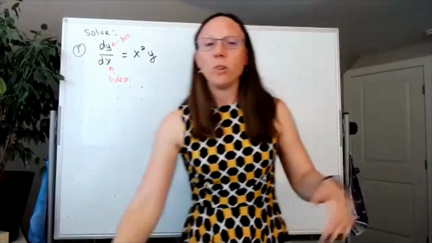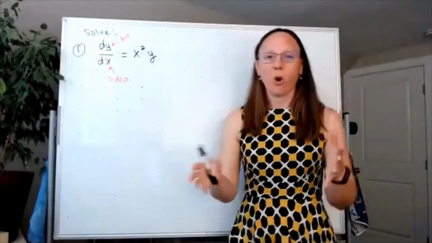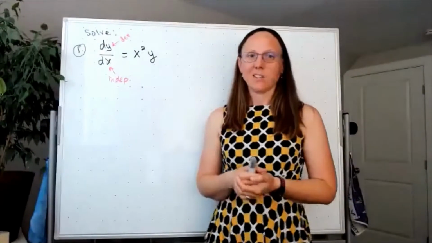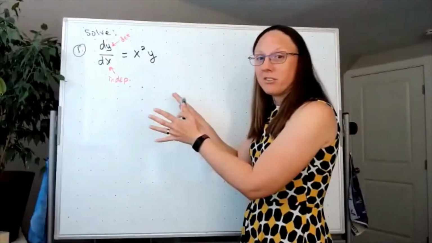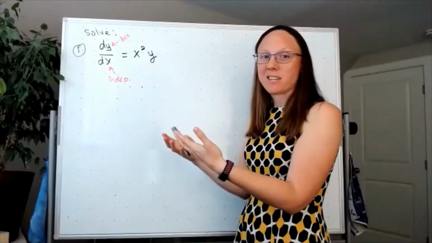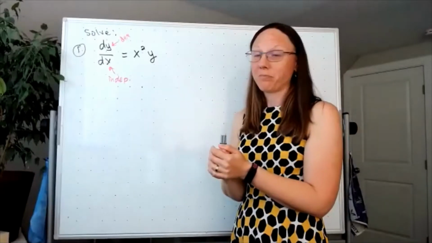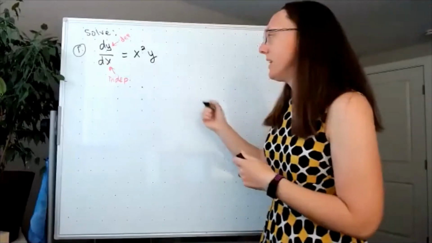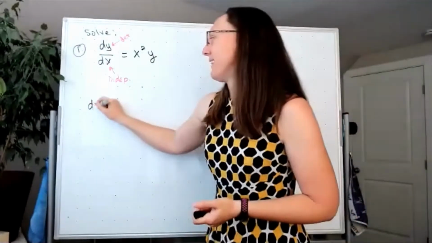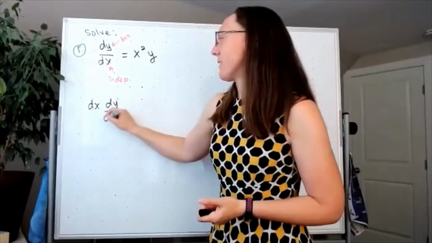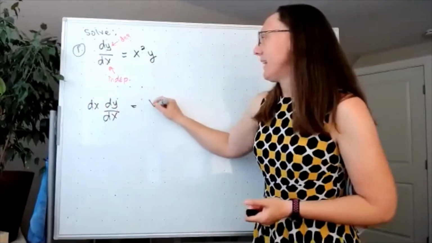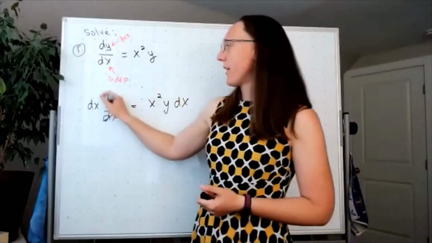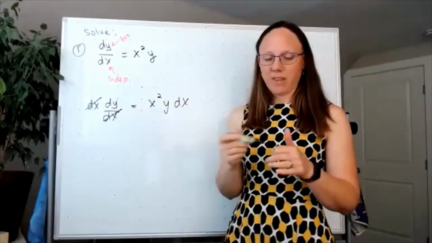And at this point, the only method that we have that we hope is going to work is this idea of integration. So what I'm going to do is the same sort of process that I did on that warm-up problem. I'm going to start by multiplying both sides by dx. Well, when I do that, I've got dx times dy/dx and x squared y times dx, and over here my dx's cancel out.